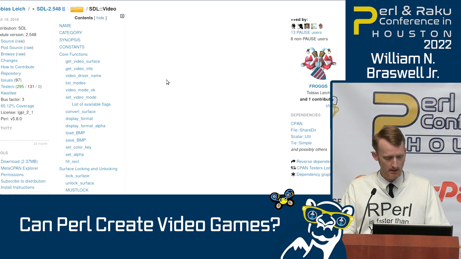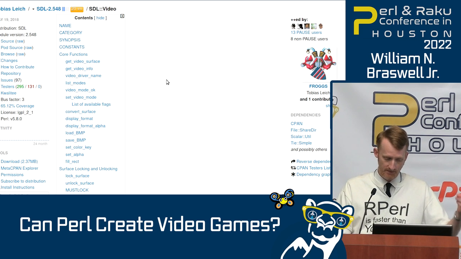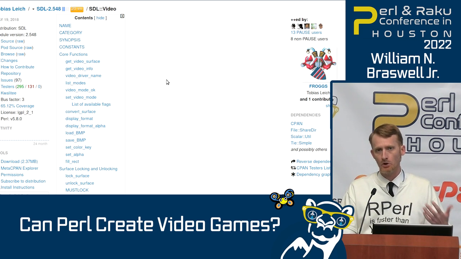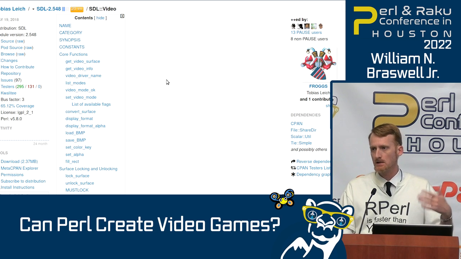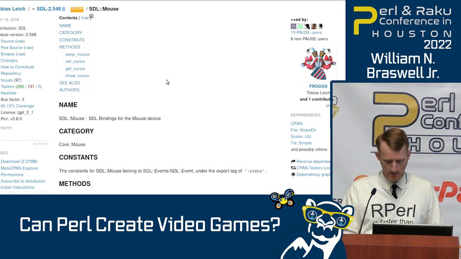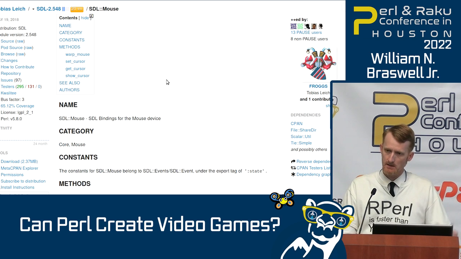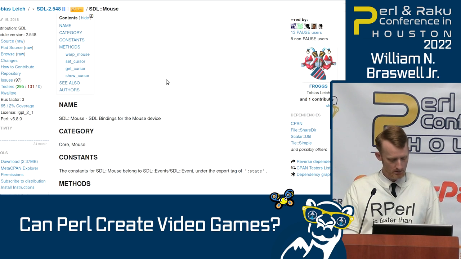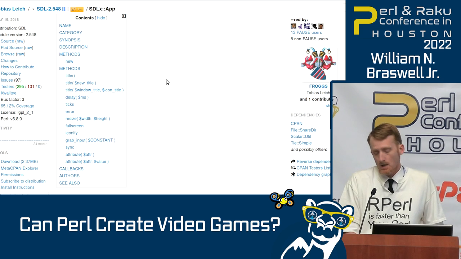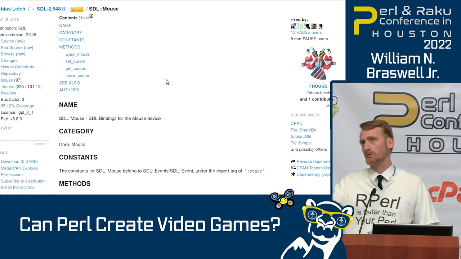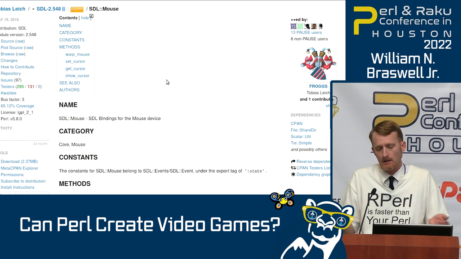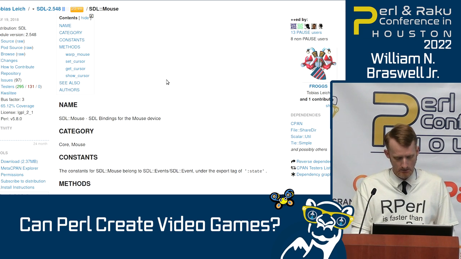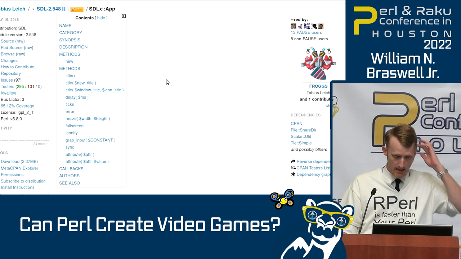You're also going to need to be able to control the video. This is things like loading graphics files and sprites and stuff like that. SDL video, SDL mouse, obviously, for being able to control the cursor. Okay, you're going to need that. You may not need this. Actually, I use it for some of them, but if I'm not using a mouse for programming a game or something, then don't use this. You don't need it. So if you need the mouse, use it.